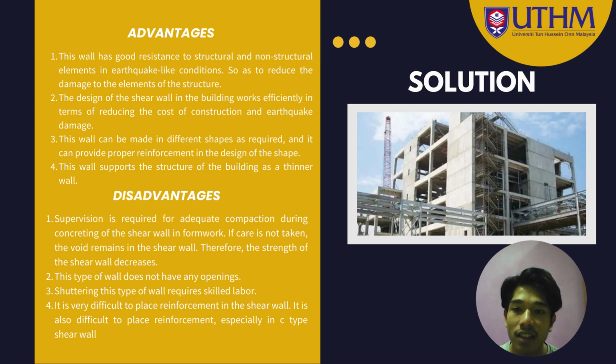Second, the design of shear walls in the building works efficiently in terms of reducing the cost of construction and earthquake damage. This wall can be made in different shapes as required and it can provide proper reinforcement in the design of the shape. Last for advantages, this wall supports the structure of the building as a thinner wall.